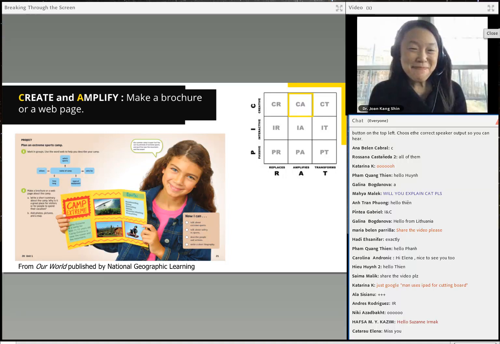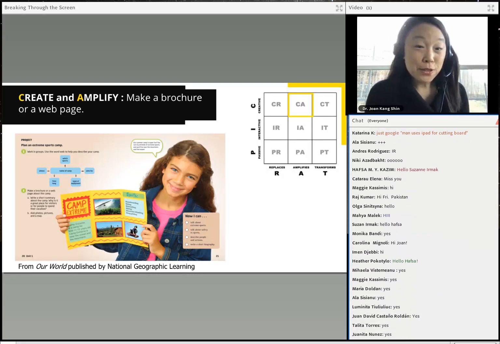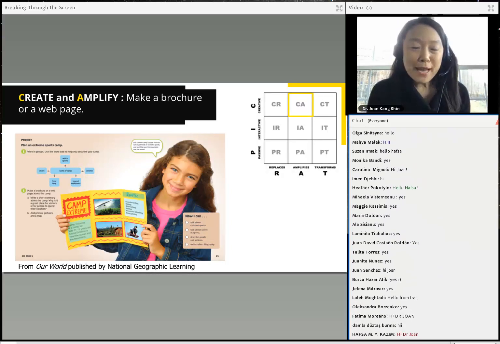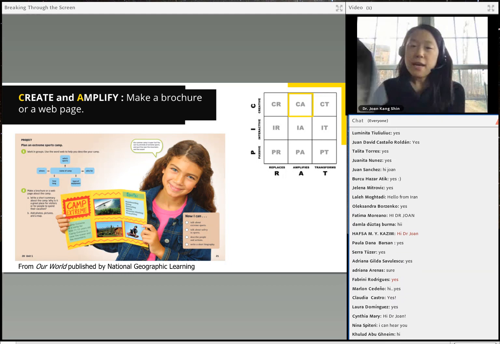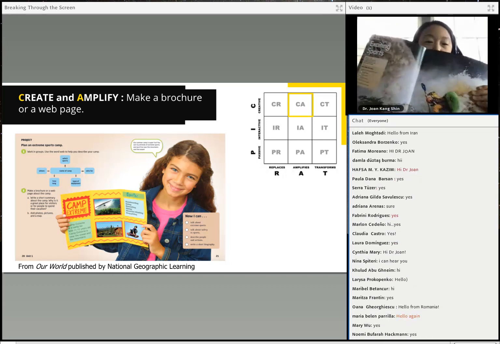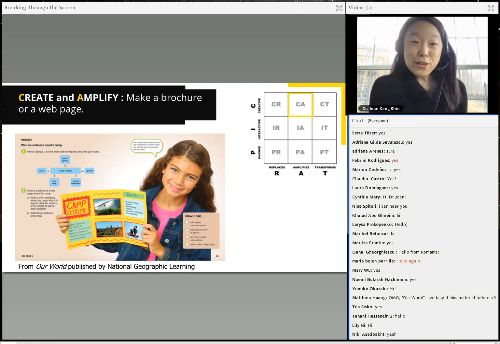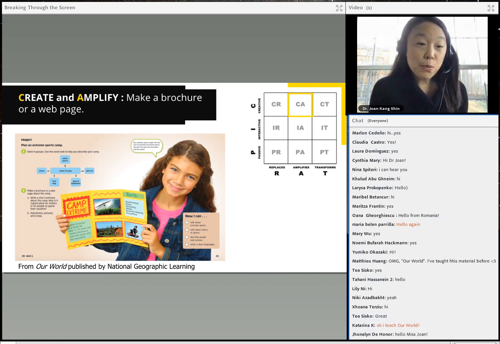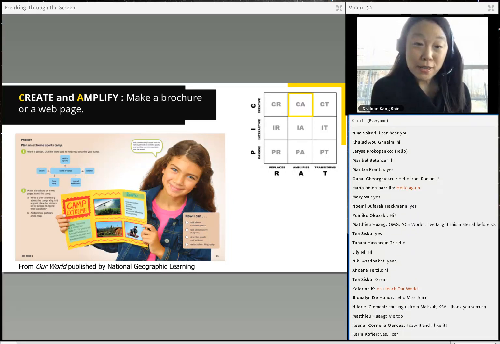Hi everyone, I'm back. Hopefully you can still hear me. And here's an example that connects to what Dr. Borup just talked about. So you might have an activity perhaps even in your own textbook. For example, I'll take this example from our world. You have a unit about exciting sports. Perhaps you have students do activities where they're learning about different sports, and then, as you can see here on this slide, you might have a project at the end to assess whether or not students have learned all of the language in this unit about exciting sports.